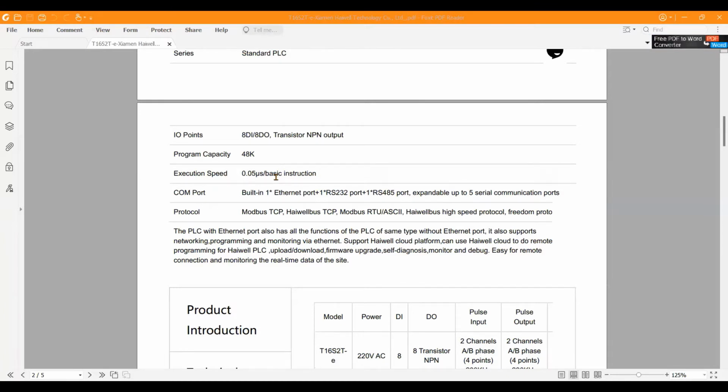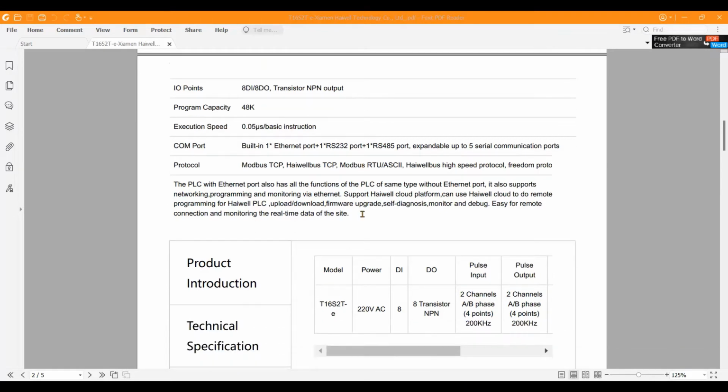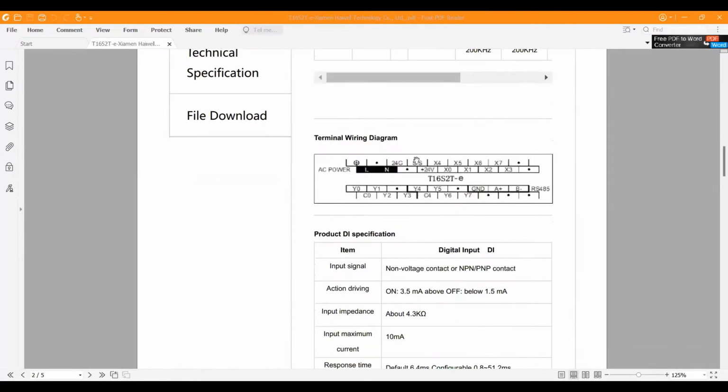All those things are compacted into a single device. You have 8 digital inputs and 8 digital outputs. So the outputs are NPN transistor type, and this is the terminal wiring diagram.